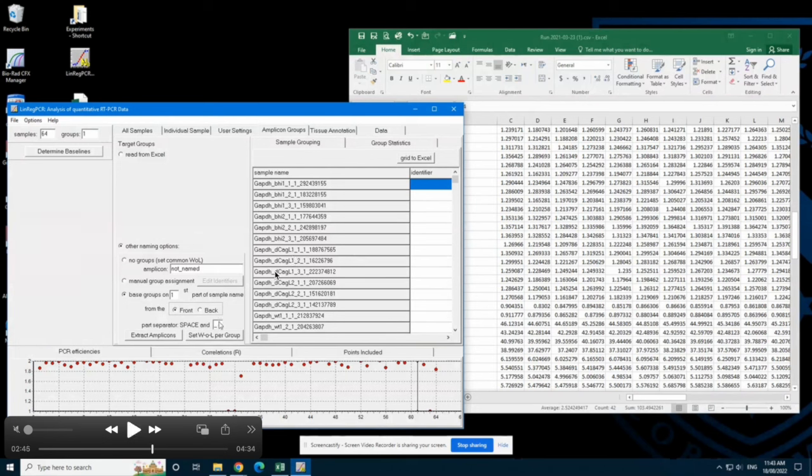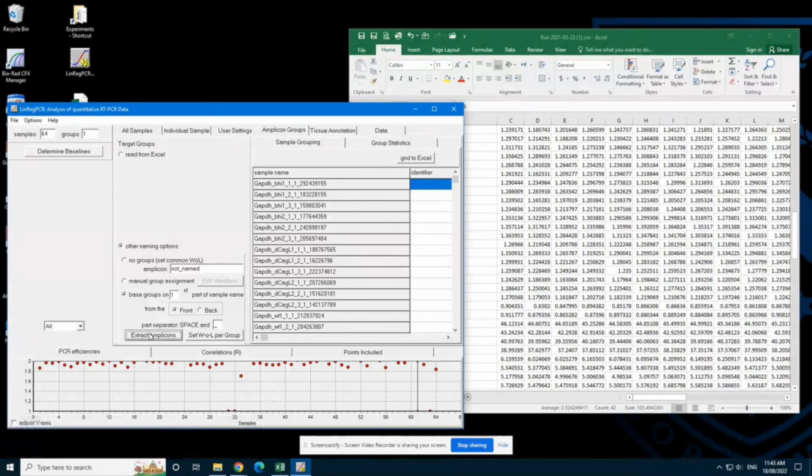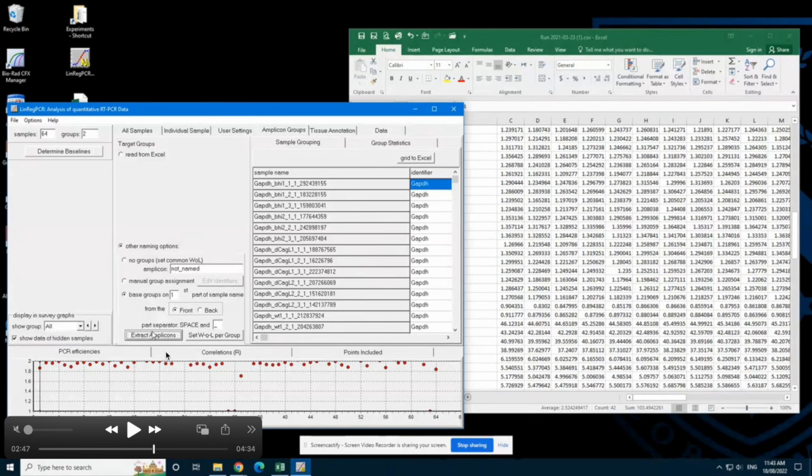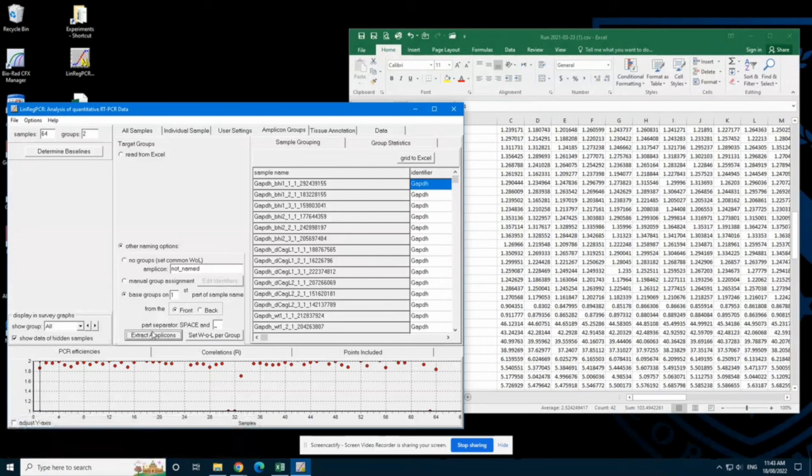How did I separate that? As you can see, this is separated by a symbol, so I'll put this symbol there as the separator. And then I'll click on Extract Amplicons.